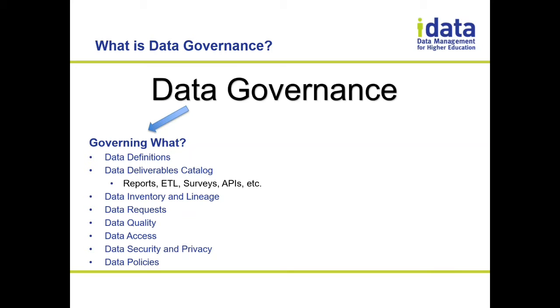The business glossary is focused on functional items with technical details to them, but in your data inventory you might have your full data model for everything within each one of those data systems. You might be thinking about the data request process and how data requests are managed, or data quality is another thing that people focus on. Data access, who and how do you get access to these systems? A very popular topic right now is data security and privacy.